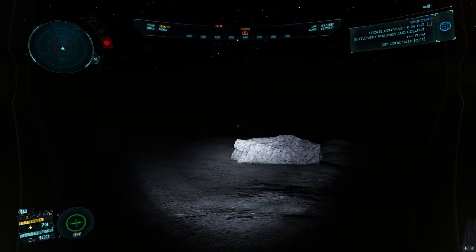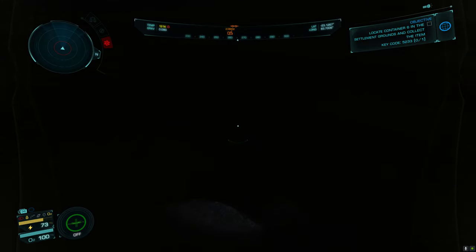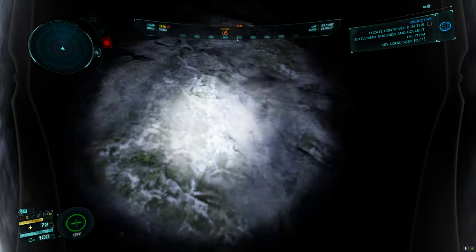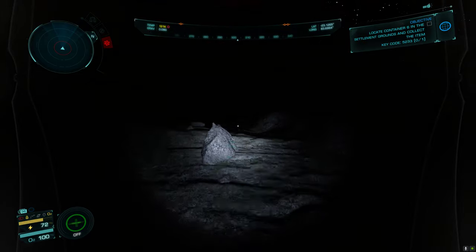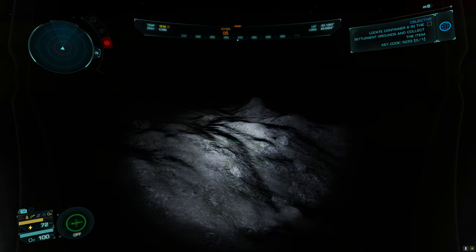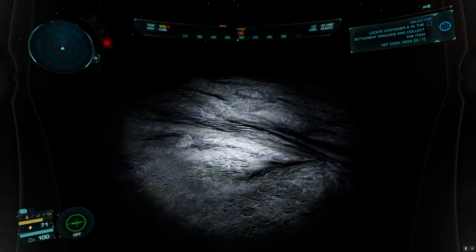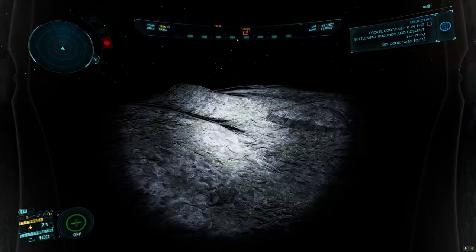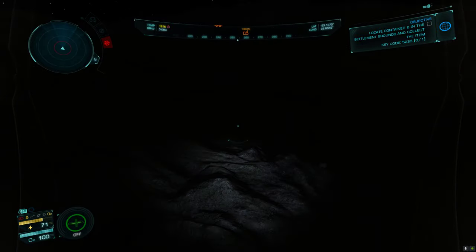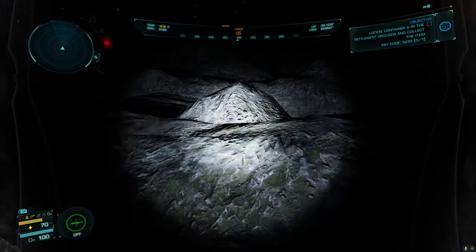The terrain is so rocky. Okay, 2 kilometers, 71% power. Yeah, so I'm doing about 10%, half 500 meters. Give or take.